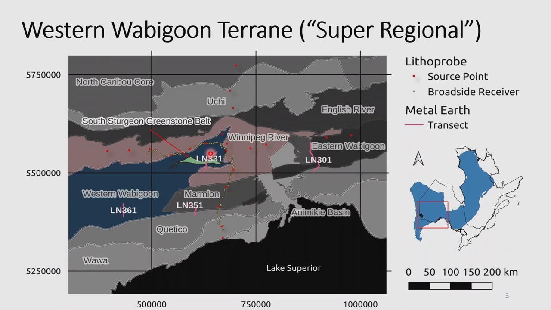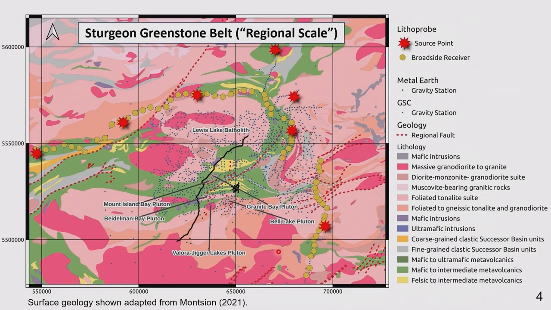So that's the super-regional area, which is 100 kilometers, and that's about 150 kilometers. Oh, sorry, that's 200 kilometers. So it's very large. You can see Thunder Bay's in here. This is Lake Superior in black. And this way, now we're just zooming in, and now you can see part of the north-south line and part of the east-west line through here.